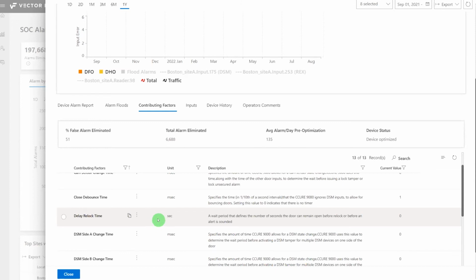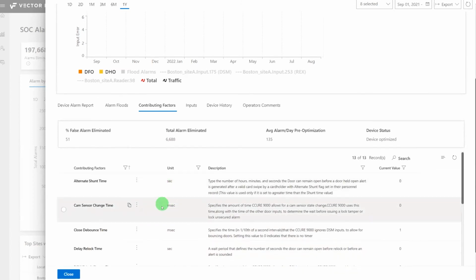All these factors, right? A lot of these settings are at the second or millisecond level. Again, to manage that, you'd have to have the best tech from Convergint at every single door, monitoring it 24/7 to constantly keep that door behaving optimally and not generating those false alarms, right?